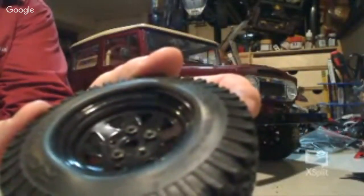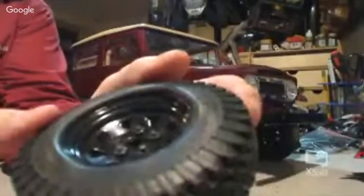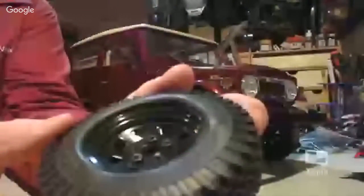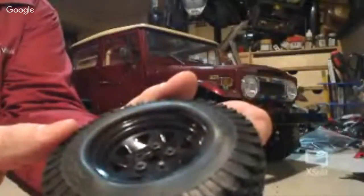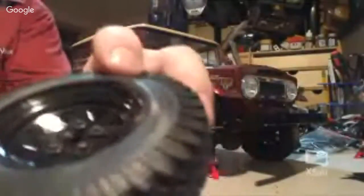So Axial is Grant's RC Adventure's favorite brand. Cool. Is there any reason for that? Is it because of easy access, or is that the first brand you actually bought before?